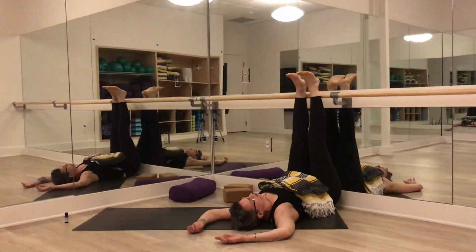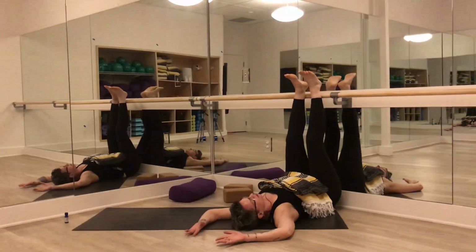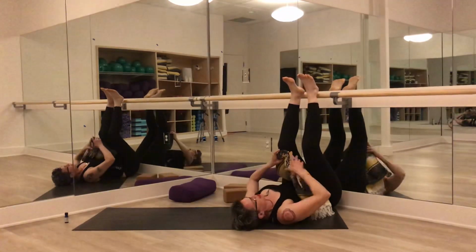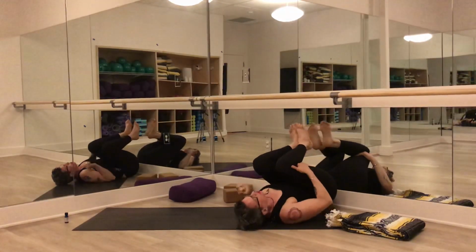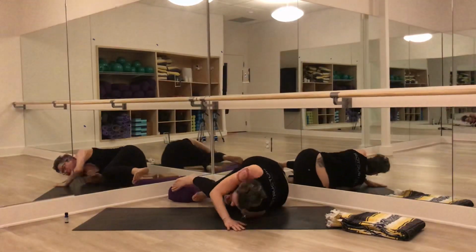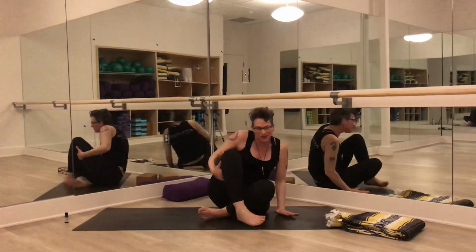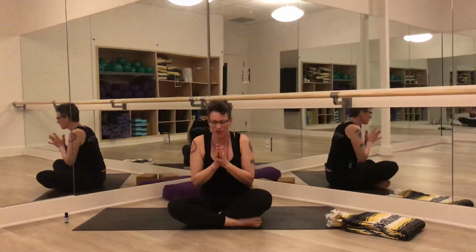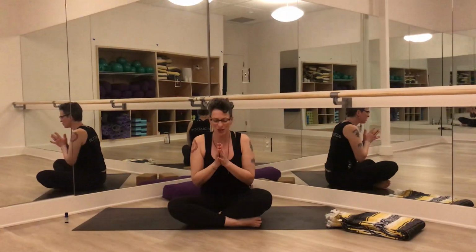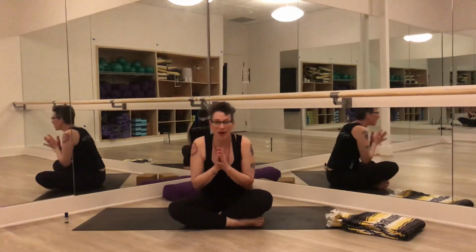Beginning to find movement in your fingers and your toes, your wrists, your ankles, drawing your knees into your chest, rolling over to your favorite side, and then finding yourself in a seat. Eyes can still be closed, my friends, or you can have a soft gaze. Take your hands right in front of your heart center. Take an inhale breath, if you would, and draw to mind your intention.